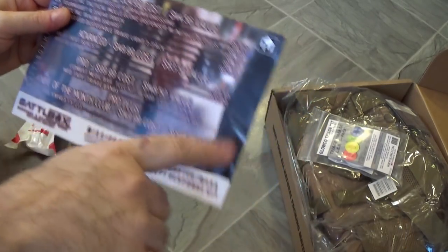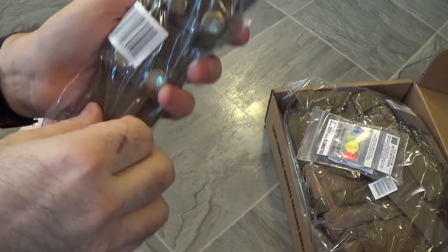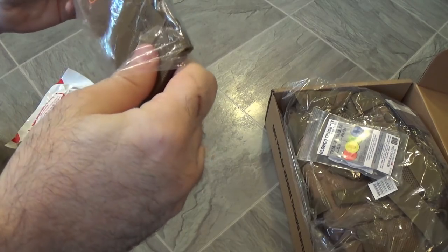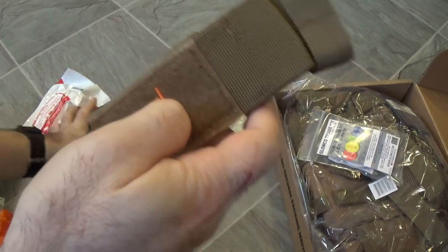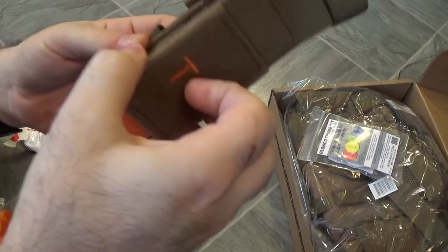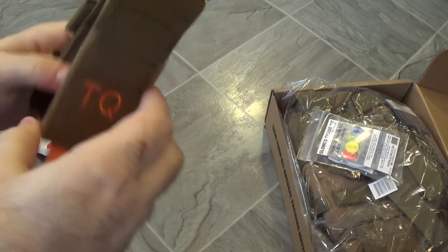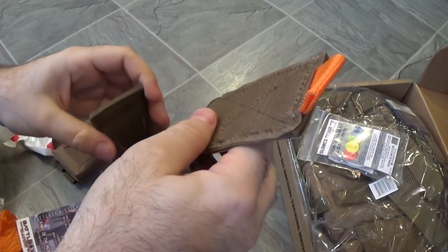Next, there's a tourniquet and shears pouch, which I think I already found, which is over here. And I think this is also by BattleTech. No, I don't think this is by BattleTech. This just feels a lot more flimsy. So it's marked TQ for tourniquet in bright orange, but it also gives you the option to put a patch over it. So you could put like a rat's tourniquet in there or something.